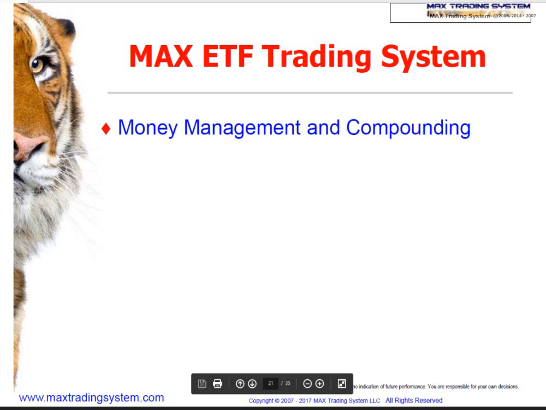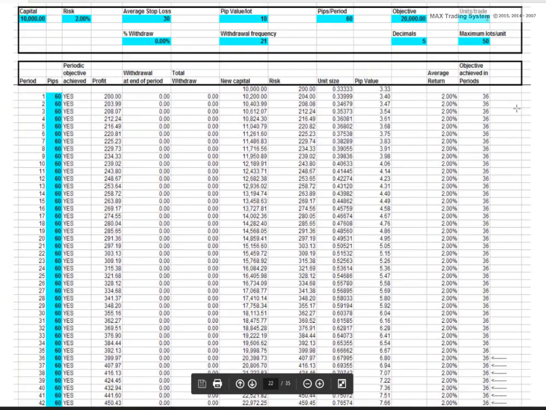In terms of money management, I will not insult you by explaining the concept of compounding the result. You know that compounding the result, or capitalizing the result, is a way to grow an account very fast. It has been described by Einstein as the eighth wonder of the world, one of the most powerful phenomena in the world. You may have this spreadsheet allowing you to make some projections, depending on what kind of result you are making and what kind of objective you have. If you want to double, for example, your trading account, how many days it will take you. But let me just show you one thing.